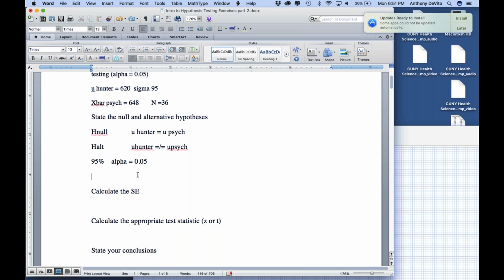So how would I calculate that? First of all, am I interested in z-scores or t-scores? Which one do you think I'm going to use for this problem? Z-scores. Let's use a z-score, since we are assuming that we know that both have the same standard deviation. The z-score is equal to the difference between the two means, X bar for psych students minus mu for all students, over the standard error. What's the standard error equal to? It's equal to sigma divided by the square root.